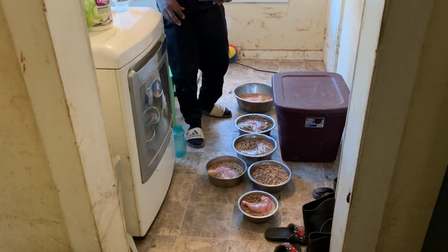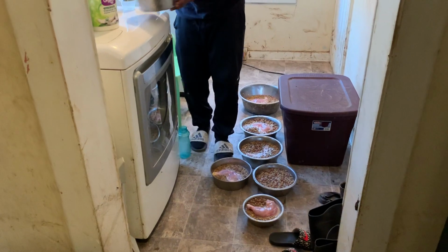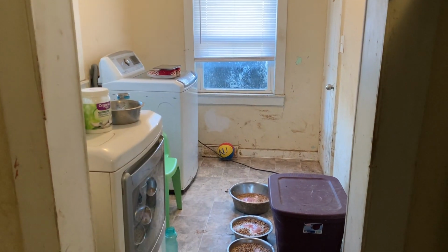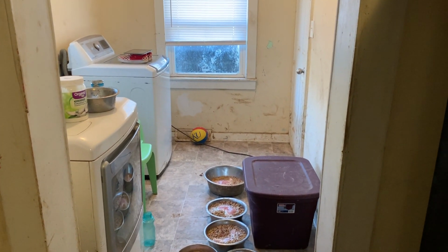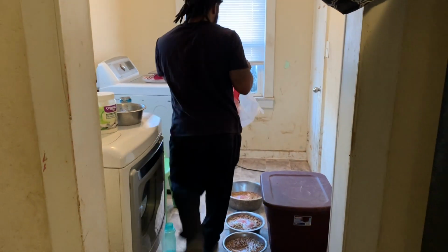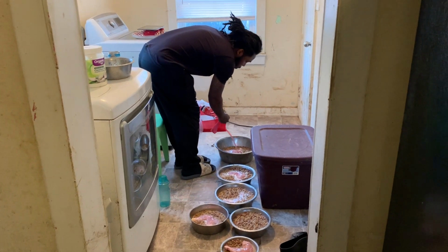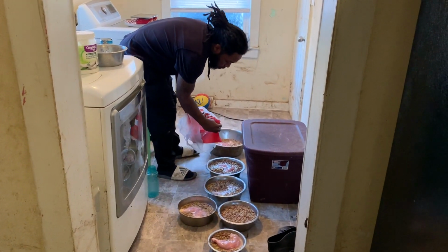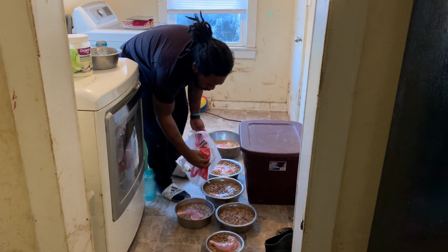And after I do that, you see I put a little blood. After I do that, I'll do that with the bag also. You know, like a little more seasoning for them. What I do is I take the blood from the bags at the end and I just drench it on the top of it on each one. Pour a little blood in there. Just a little extra seasoning. A little extra flavor.